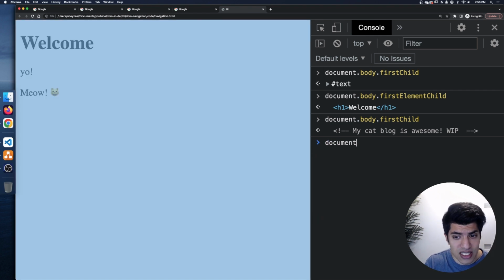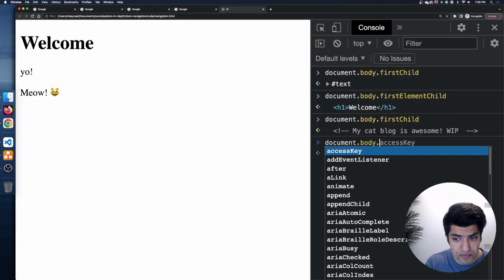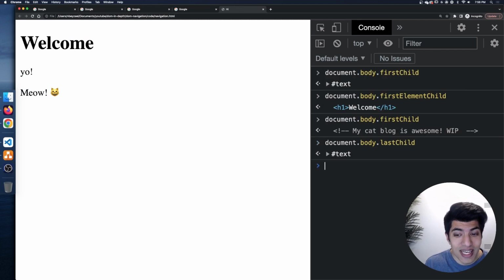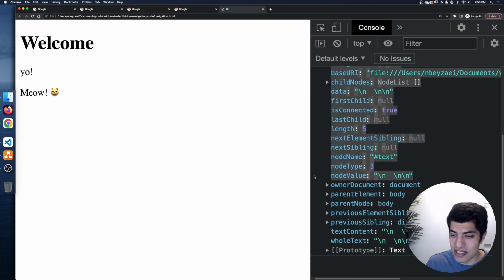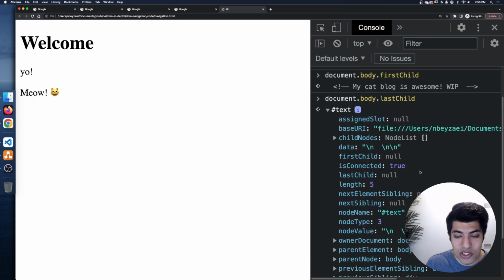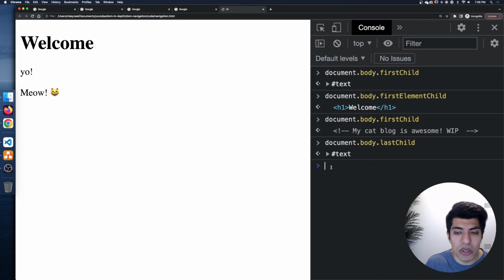So I'm going to guess that if I do document.body.lastChild, look at that, we have a text node as well over there, and that is a whole bunch of new lines as the node value as well. So that's kind of interesting, right? We can actually peel back what's happening in this case with prettier, where it's inserting nodes into our DOM for us without us even really technically knowing. This would be relatively invisible unless we were to actually look at this.